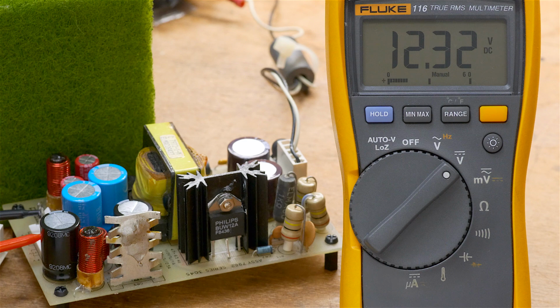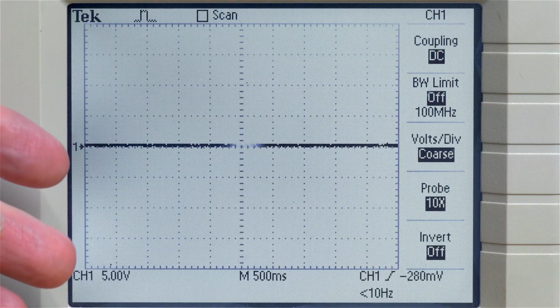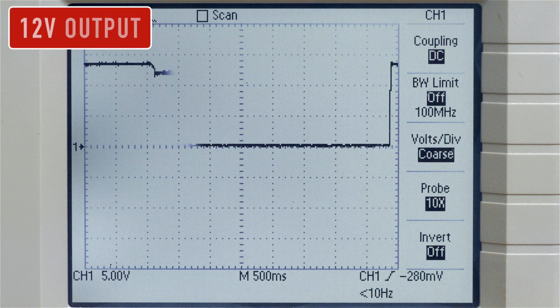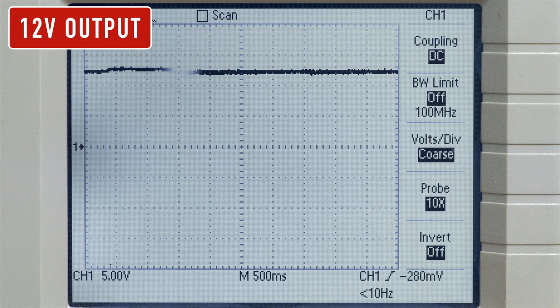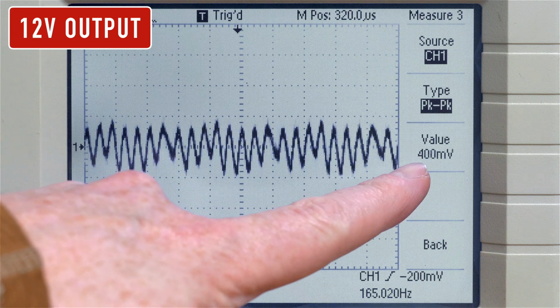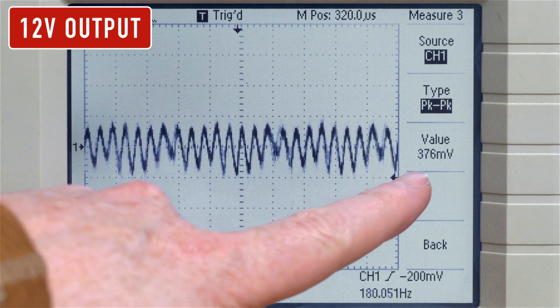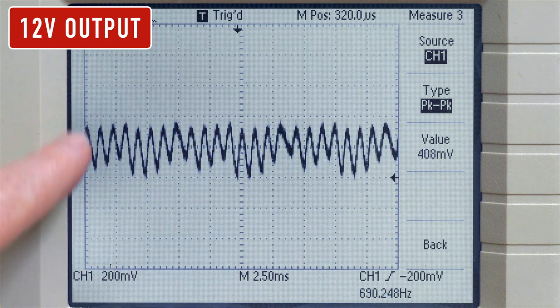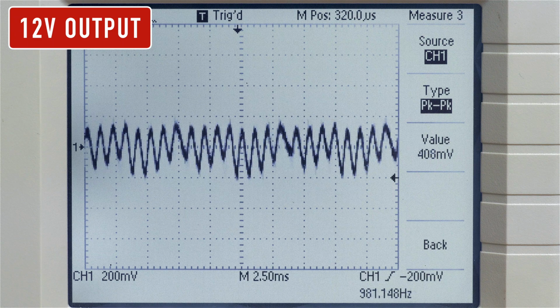Okay, now I'm going to disconnect and then connect up to the hard drive. I now have the hard drive connected but powered off. Same scope measurements as I showed you before. I'm going to show you the 12-volt line now. And look at this. With the new capacitors, we're getting a peak-to-peak noise on that 12-volt line of just about 400 millivolts. You can see most of the ESL spikes are absent. What a difference a set of new capacitors make.